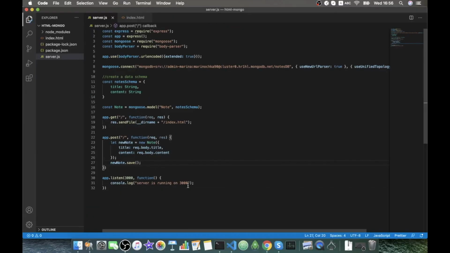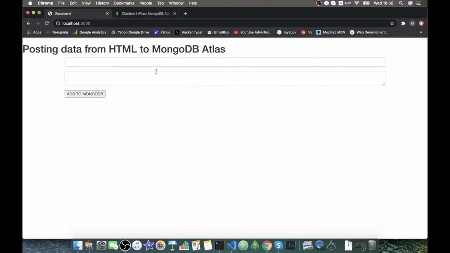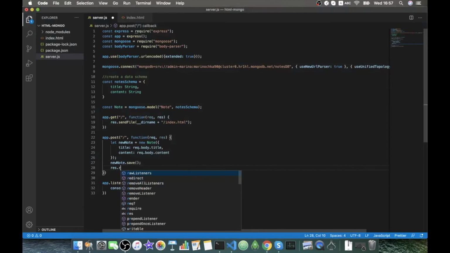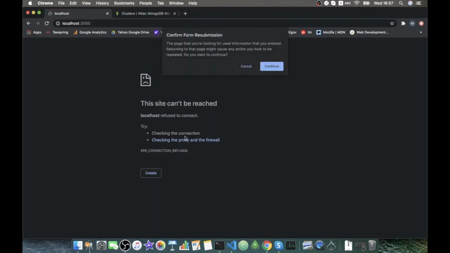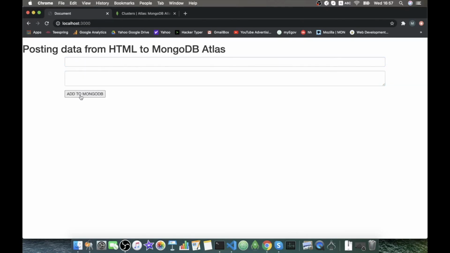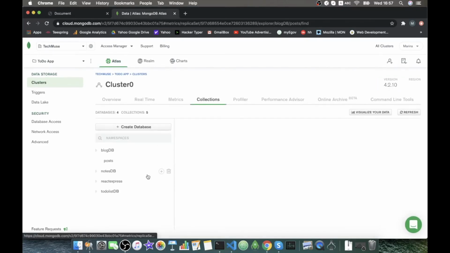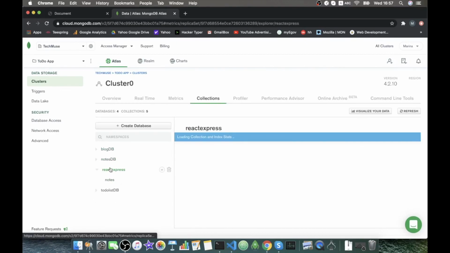Now let's just save this file, see if everything is running okay, and test it. So I refresh our localhost 3000. Let's say note title and note content. Add to MongoDB. Okay, here, just to avoid this loading, let's just save and the rest redirect back to the root route. Okay, now we are testing this gibberish. Add to MongoDB. Now we go to our MongoDB to collections, to our notes. Okay, it works.